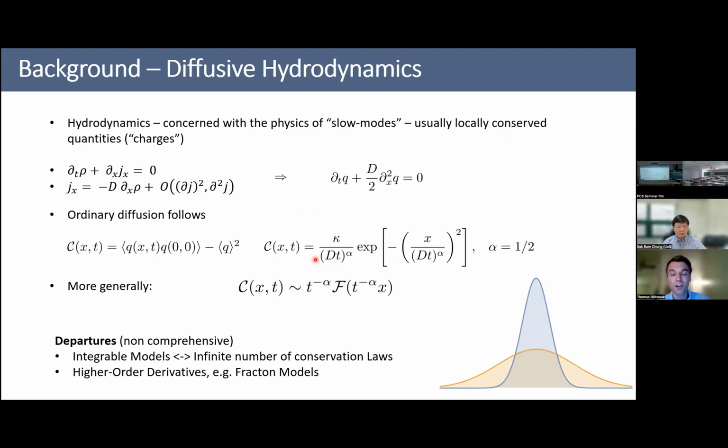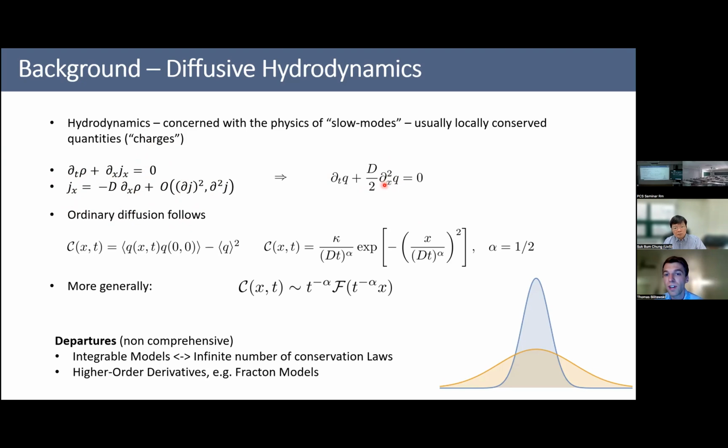To give a bit more background about the simple case, one theory to connect short-time microscopics to long-time universal behavior would be hydrodynamics. What we are typically asking there is a question of slow modes, or locally conserved charges, and their long-time dynamics. If you write down the most simple equation, you have a density, and the time derivative of density is related to the gradient of a current in the most simple way. Then you can ask, what is this current? The simplest thing you can write down just depends on the gradient of your density itself. And then there could be higher terms. If you just keep the first term, you essentially get a diffusion equation.